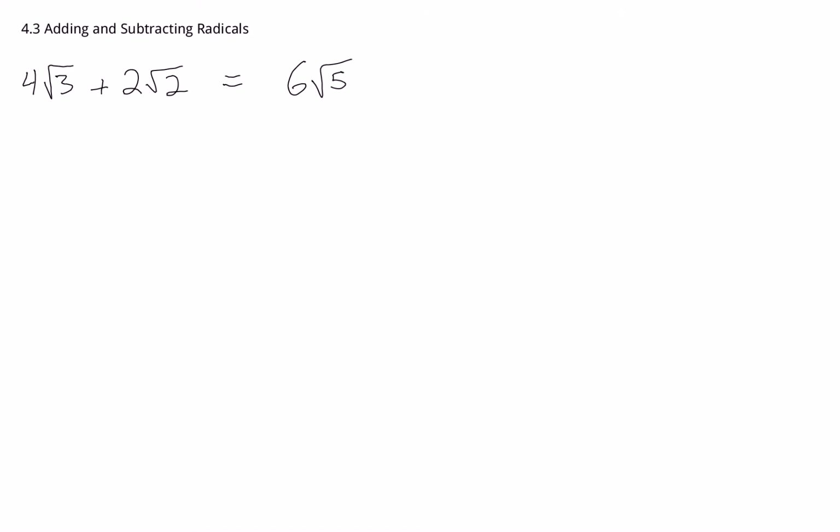So that's a common thought, but if we actually try these out on a calculator, you'll see that it doesn't work out. So if you do 4 times root 3 plus 2 times root 2, you get 9.75, and then when you do the other side, you get 13.4. So that means these are not the same. So you can't add the numbers just like that. You can't just say, well, I just add the front numbers, add the root numbers.